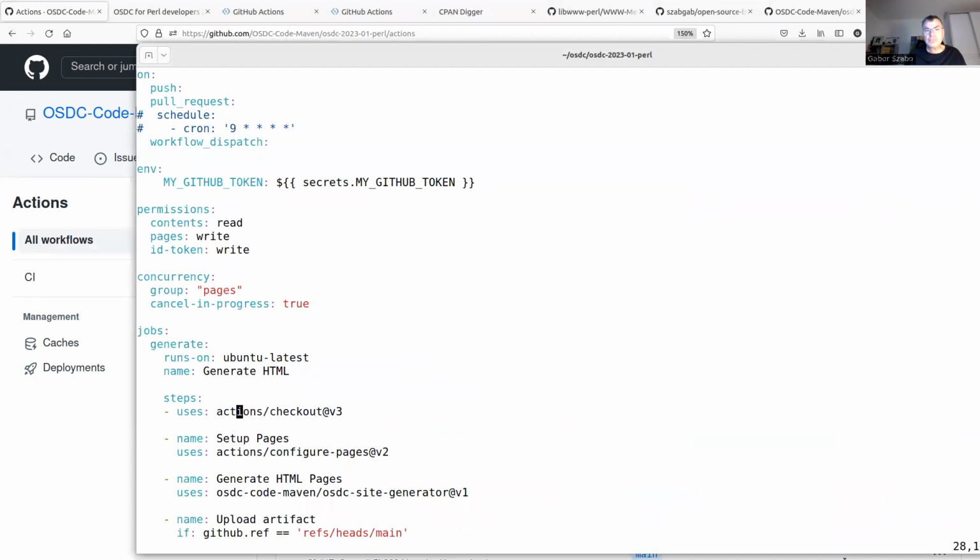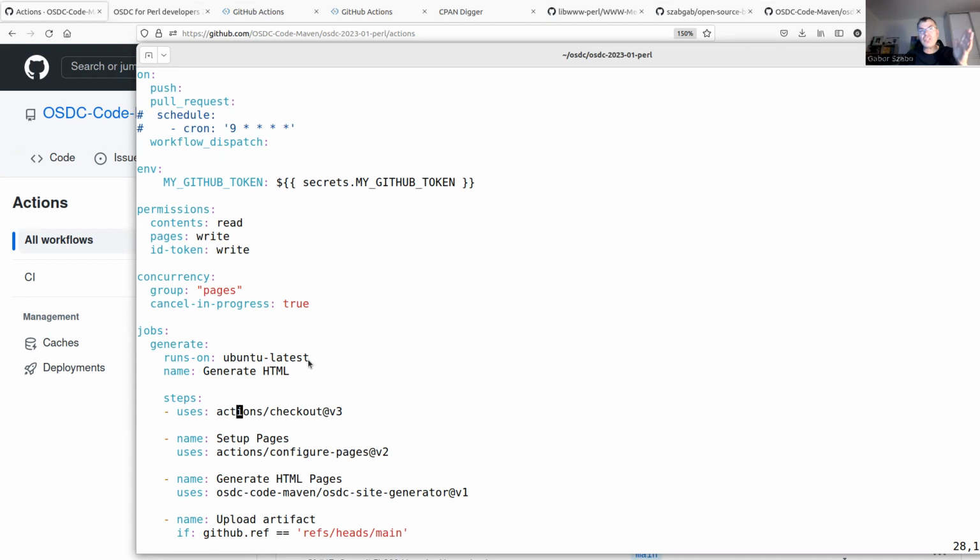This action just checks out your source code. So, okay, let's go a couple of steps back. Whenever this trigger happens, or let's say on every push, GitHub basically starts you a new machine, in this case, a new Ubuntu machine.